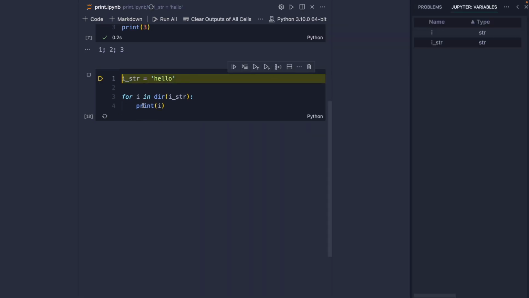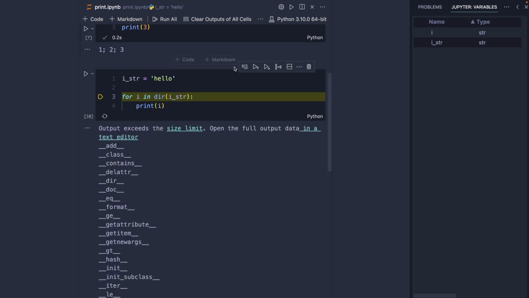The for loop goes and takes each element from that. First it went to this, took the first element and printed it out, so we get this. Then again it made a loop and printed out the next element, which we got through this dir of str method. That was a class. And because we are using a print function, and as usual by default print puts a new line at the end, that's the reason every item is coming in a new line.